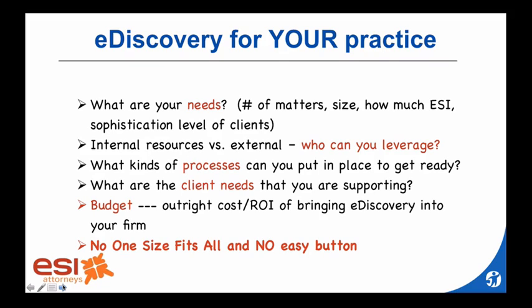If you're thinking about bringing tools into your firm to deal with electronic discovery, you ought to be able to calculate the outright cost of those versus the ROI that's going to be associated with them. If you're using outside vendors to be able to handle data, then you know what those costs are. You ought to be able to get metrics to break those down by custodian. And so you ought to be able to budget out, if you know the information in the first bullet point there, the number of matters, the size, et cetera, how quickly you'd reach an ROI that would be better than the vendors. But don't forget to include the cost of hardware and the cost of salaries for those employees.